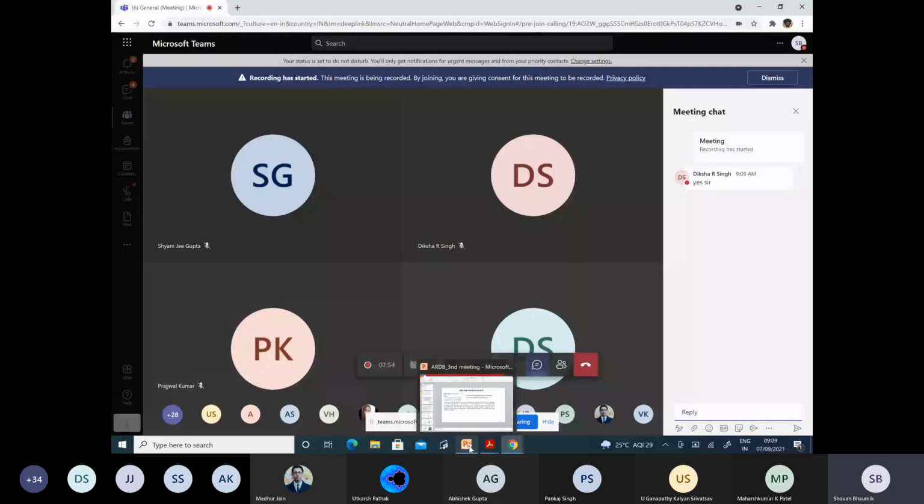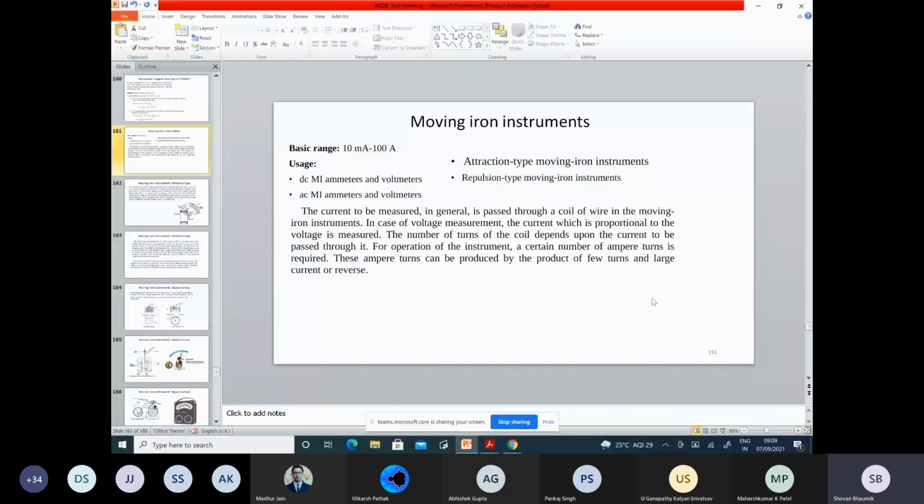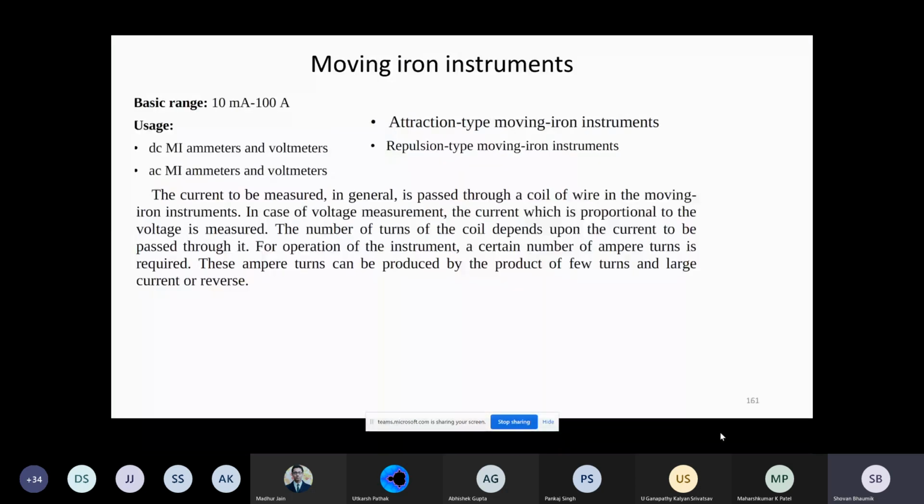So in the last few classes, we read in detail the PMMC instrument, and I said that you should read Sahani for that. That is a very good book, and every aspect of the instrument is covered in very detail. So I tried to cover it with examples, and a lot of time is spent on it.